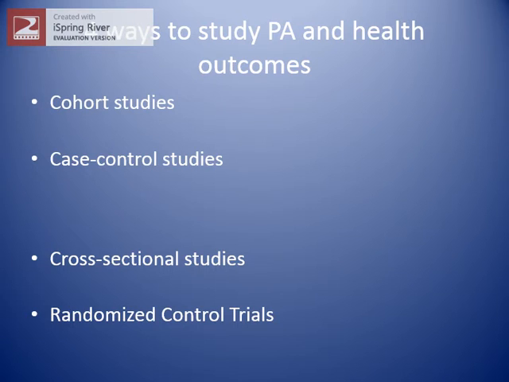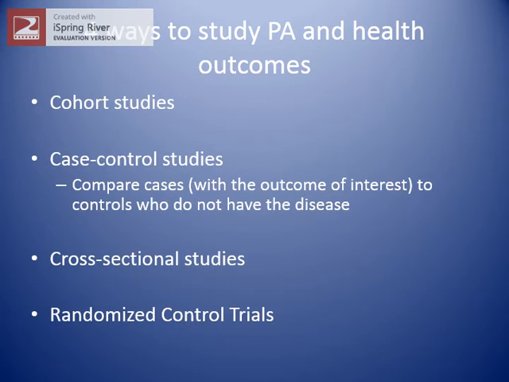All right, so that was cohort studies. We follow a group of people over time. Next, we're going to talk about case control studies. This is when we compare what we call cases, which are a group that have the outcome we're interested in, usually a disease. We compare people who have disease A to controls who do not have that same disease. So this is typically looking backward. We have 50 people who have cancer and 50 people who don't, and then we ask, what's your physical activity like? What do you eat? Do you smoke? We ask about all these things they have done in their life to see if we can figure out what causes that cancer.